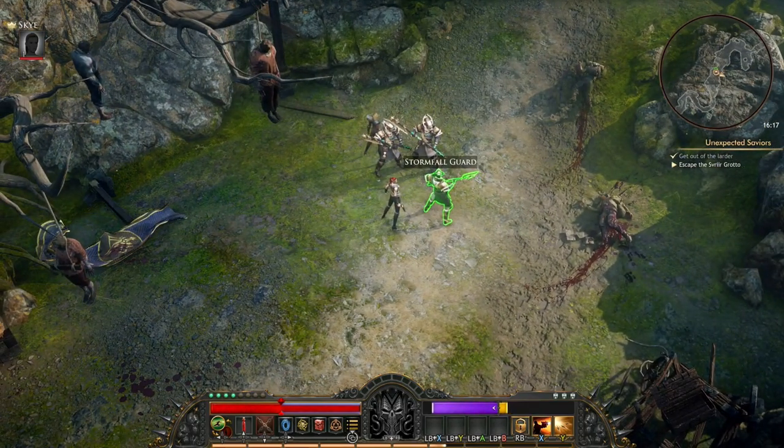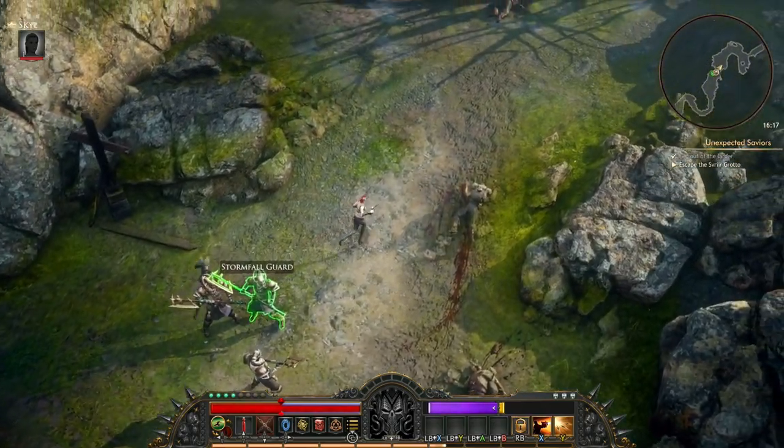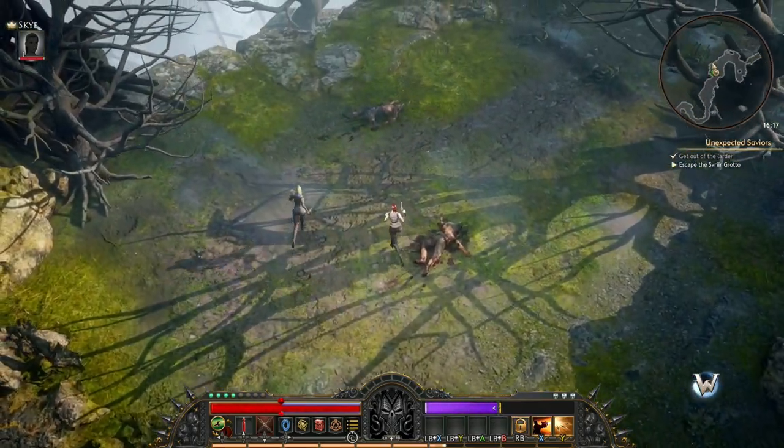Ooh, look at the bodies dangling from the tree there, look. Swaying. Stormfall guard. Can't speak to him. Or her. It's hard to tell through the armor.